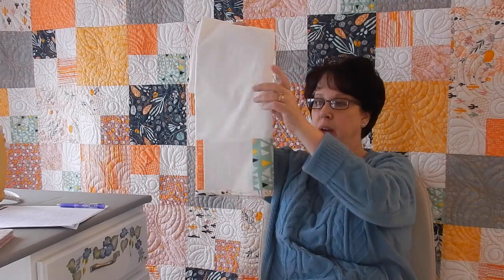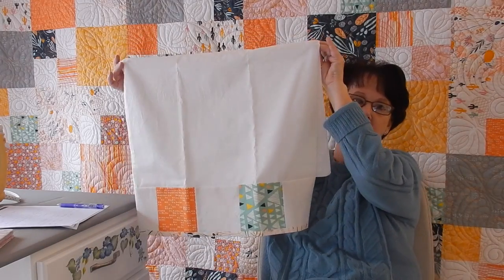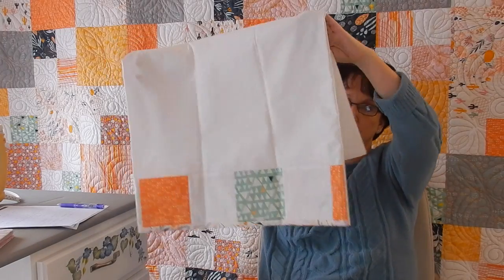One of the things I'm really excited about with this quilt is that not only are we going to make the quilt, we are also going to make a matching pillowcase. I'll open it up so you can see — I hope my daughter doesn't watch this because she doesn't know I did this for Olivia. Here's Olivia's matching pillowcase. I'll flip it around so you can see the other side — I've actually done two of them for her.